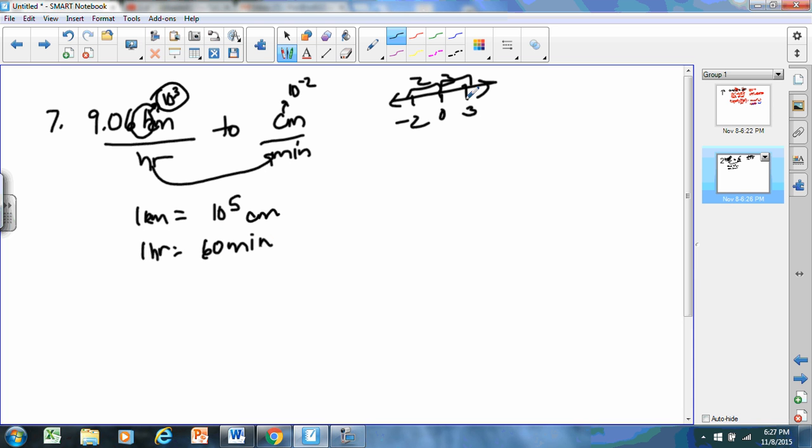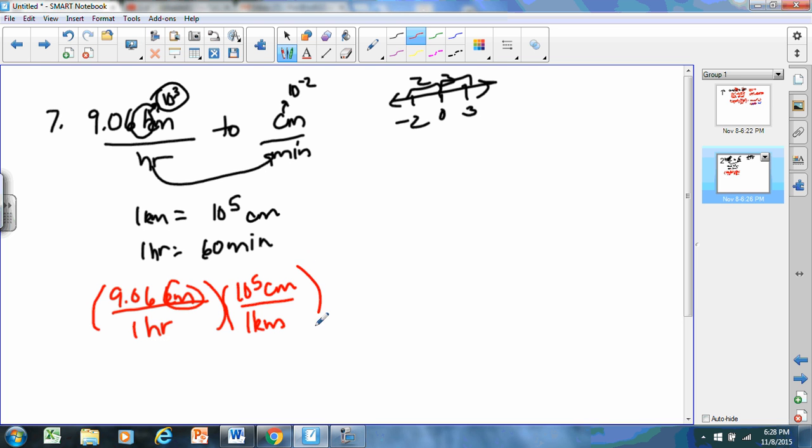And so now we're ready to solve the problem. So what goes in the first set of parentheses is 9.06 kilometers per, and I'm going to put per 1 hour. This 1 is implied. So if you're going down the freeway 9.06 kilometers per hour, it implies that you will go exactly 9.06 kilometers in 1 hour. Now this one has 2 conversion factors. So kilometer is on the top, so the 1 kilometer goes down. The 10 to the 5th centimeters goes up.